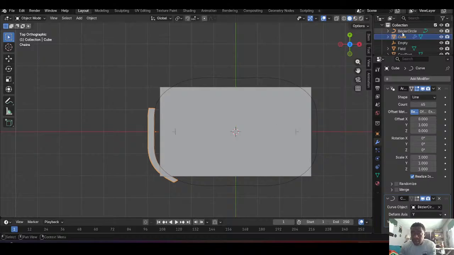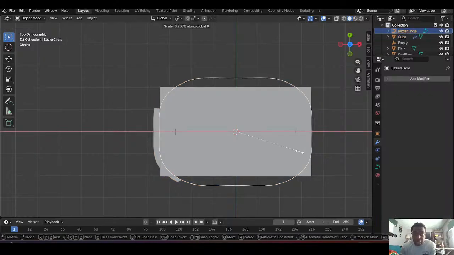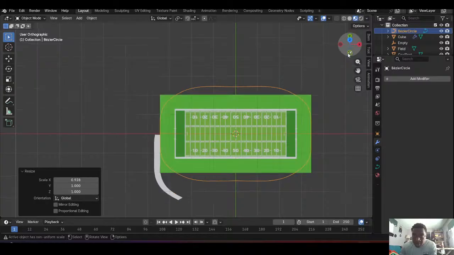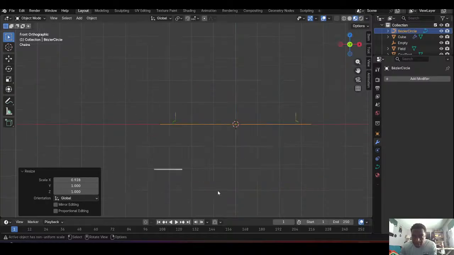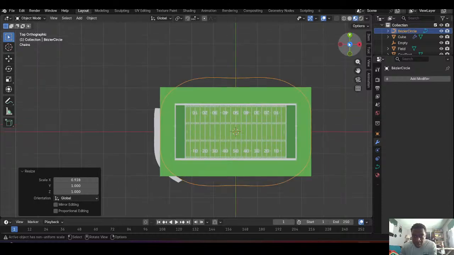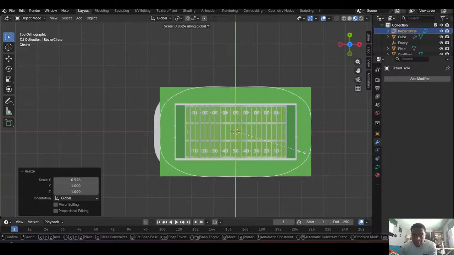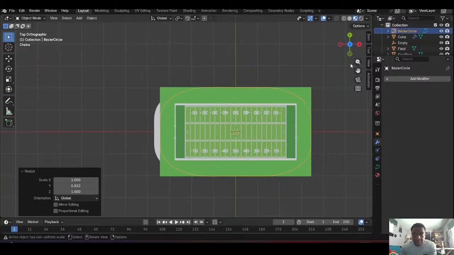I'm actually gonna take the circle and scale it down a little. Actually, I'm gonna go ahead and add this in. I don't know why it's so much shorter for some odd reason, but I'm sure we'll get that patched up and figured out soon.